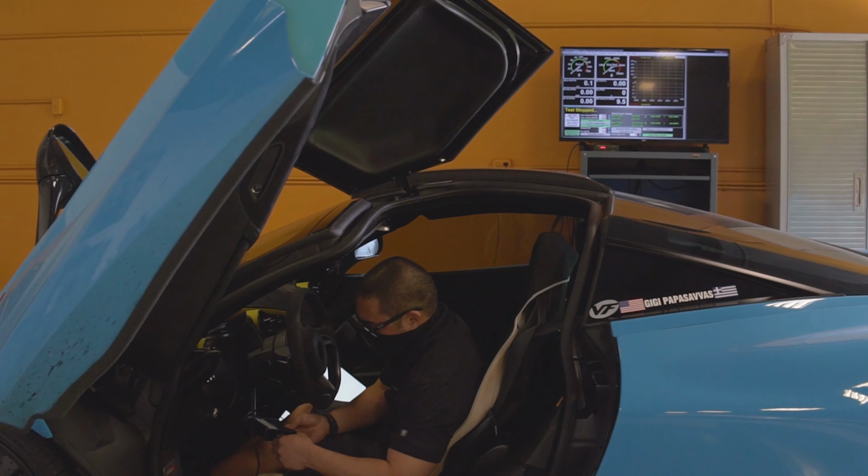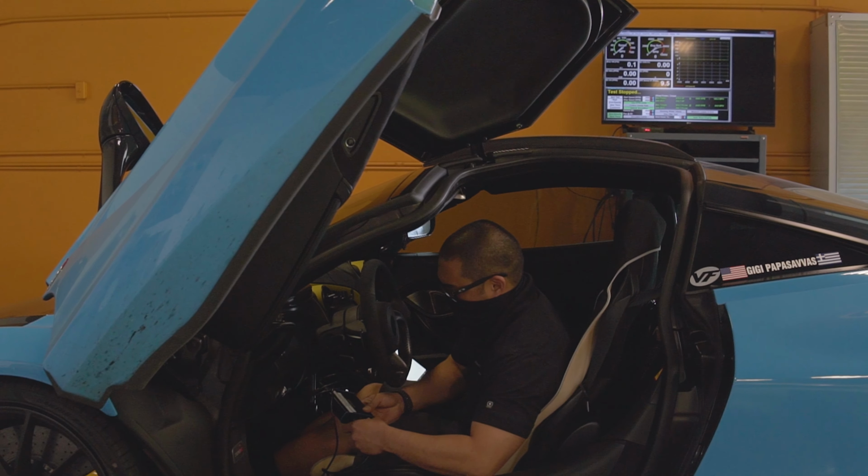So we'll go into the ECU through the connectors. We don't have to physically open it. We just connect to the socket, and we can read the software out of the processor, the factory software. Then we can go in and carefully adjust the parameters that we pre-developed and tested on our dyno. We do data logging, so we evaluate how the car runs, its temperatures, its ignition timing, various metrics. And then we program those changes back into that processor and plug it back in.